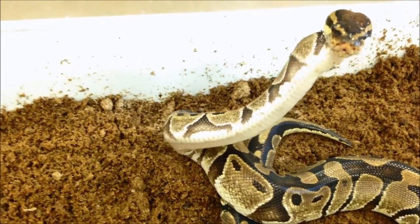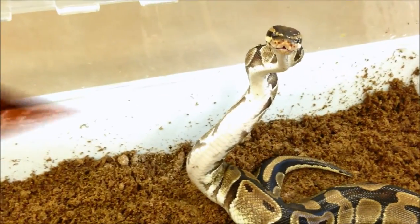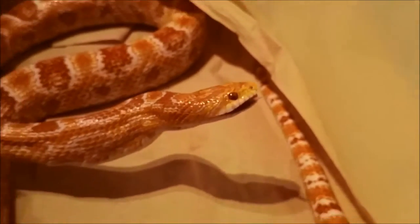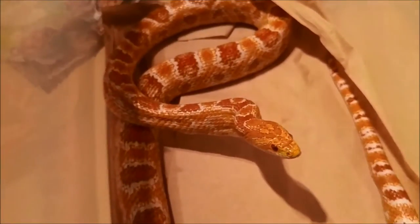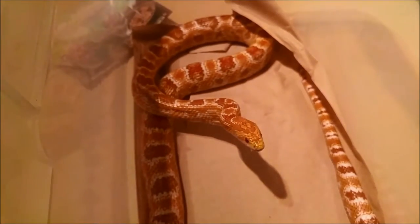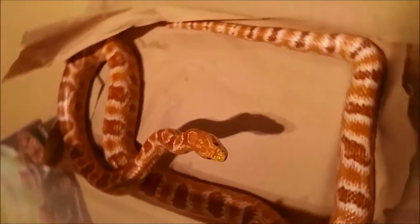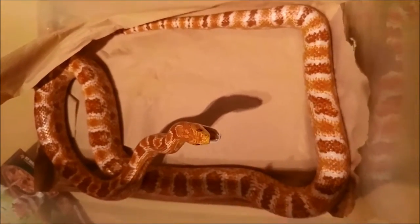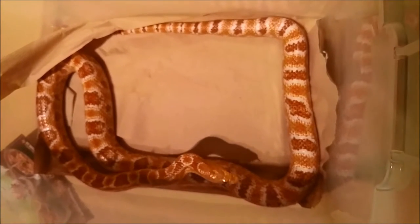Once the first bit of food reaches the stomach, the cells swell and blood flow increases to the system. The heart increases to 40% its original mass within two days and the gut doubles or triples in weight overnight. This increase in surface area greatly reduces the time needed to digest prey and thus enhances their chances of survival. During the periods when the snake is not feeding, the digestive system atrophies and loses function.